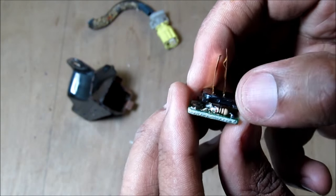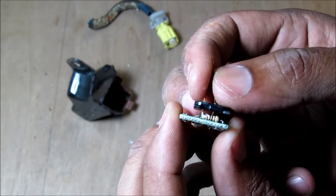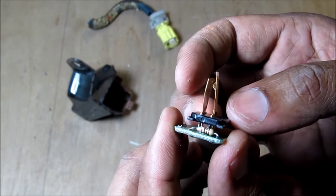Here on the circuit board there's a little resistor that's used for the system check every time the car starts up to make sure the sensor is valid. These are the two terminals that come together when the vehicle experiences rapid deceleration, sending a short circuit through the two wires back to the airbag computer.